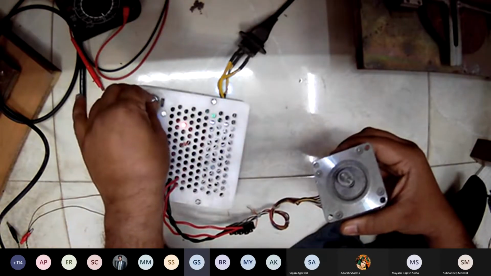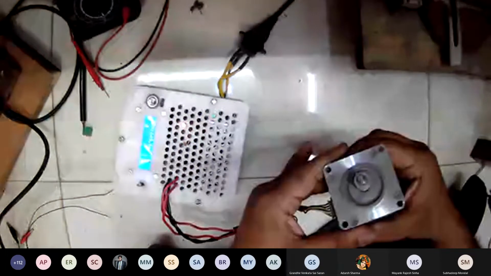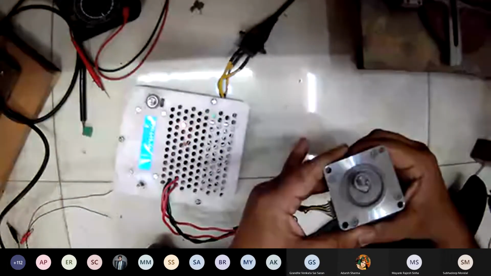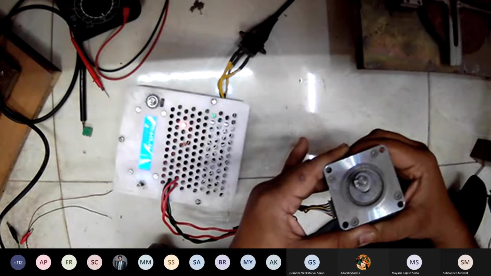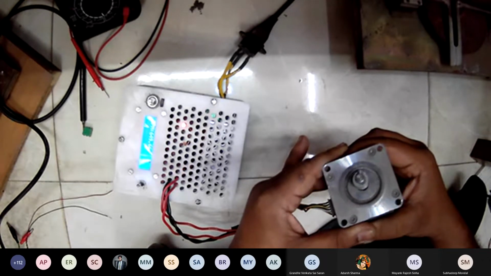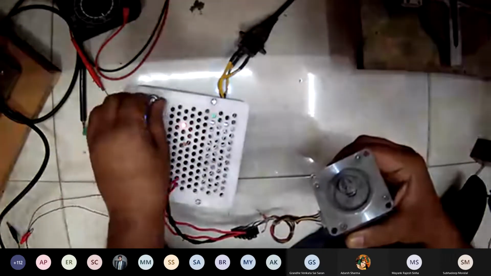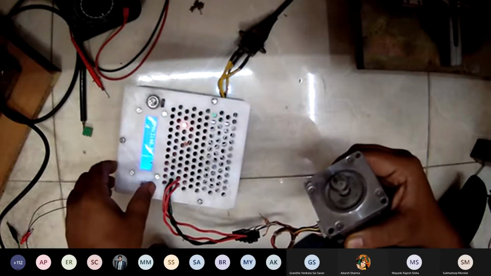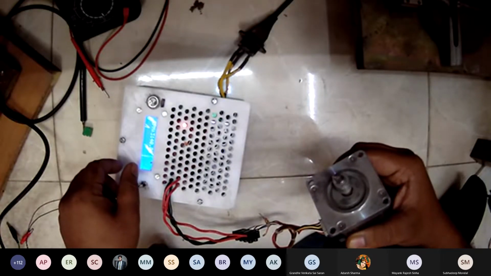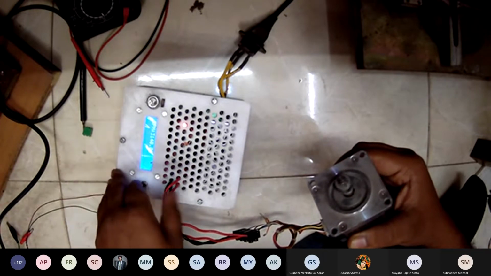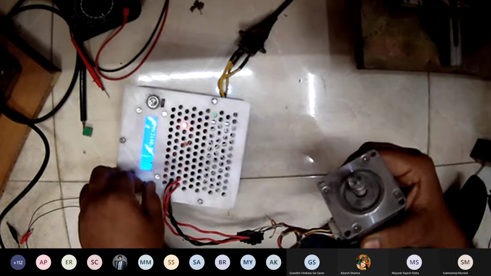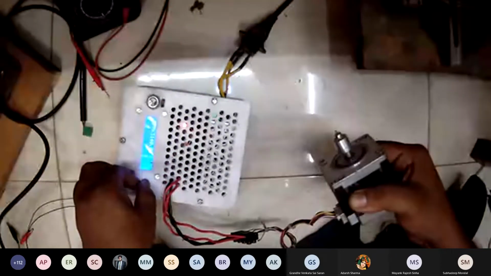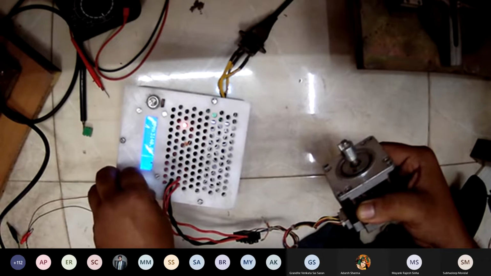Now it's even lower RPM. Now you can reverse the direction as well. So let me make it high RPM. You see?